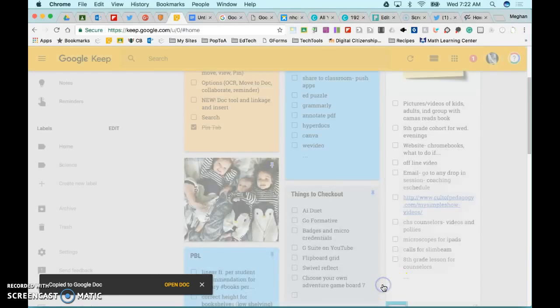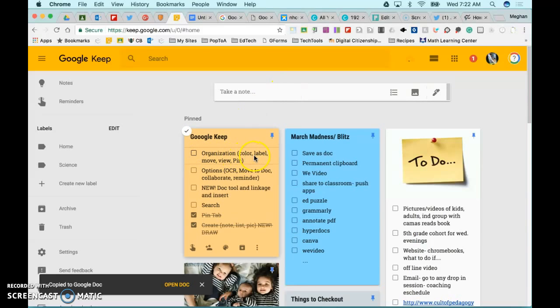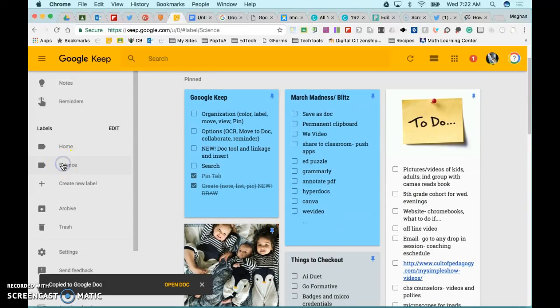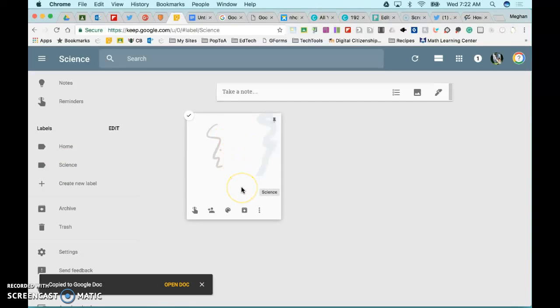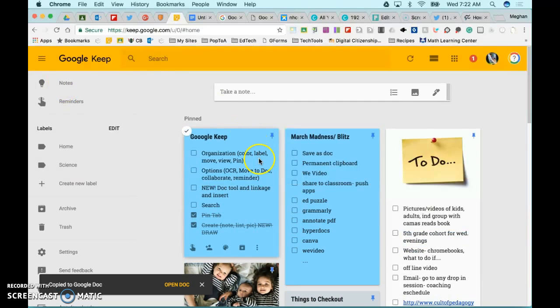So we'll say done. And we looked at the different kinds of notes that you could create. So organization, you'll see there's a color palette down below. You can change the color of your post-it note if you have some sort of organization there. You can also add a label. So for example, I have one that I clicked, I was just playing with the drawing, and I added a science label to it. Or if I just want to see all my home labels, so I have some measurements of something I need to pick up, you can organize your things there. I tend not to use that as much, but it's absolutely an option.